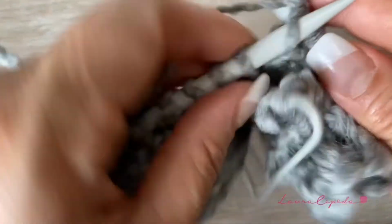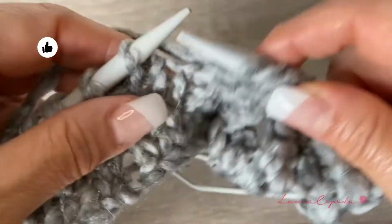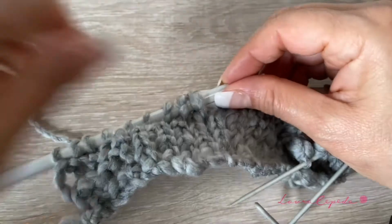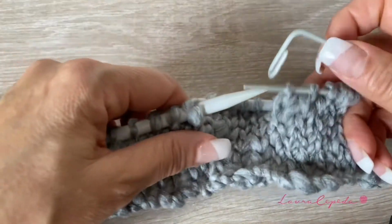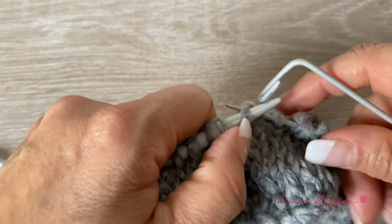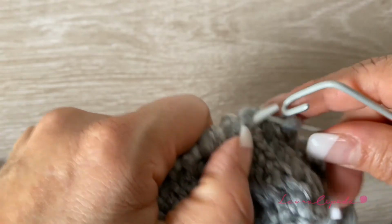Then we are going to knit the next 5 coming stitches. So here we have 2, 3, 4, and 5. Okay, once we finish, we are going to take the stitches that we have in the holder and we are going to take them back to the needle like this. Okay, please count that you have 5. So here we have 2, 3, 4, and 5.